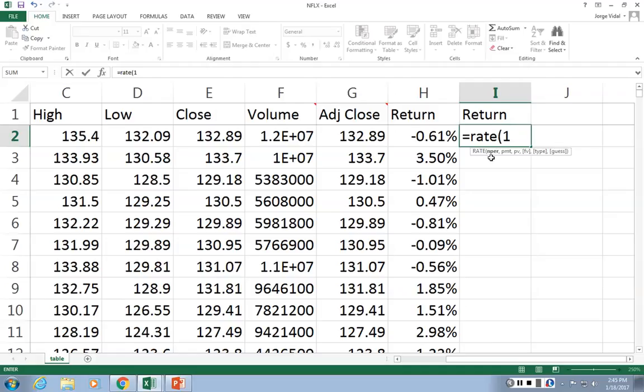Okay. Sometimes you can have the 1 in a cell and click on the cell, but in this case, we'll just put the 1. And then what do you have to put after the 1? Well, before you put the payment, you have to put a comma. It's right there. If you see in your screen, it's asking for a comma. Payment. Do we have payments in this case? There's no payment. There's just a final and initial value, so the payment equals 0. Right? And then you put a comma, and then what is it asking you for? Present value. And so what is the present value in this case? Which one?